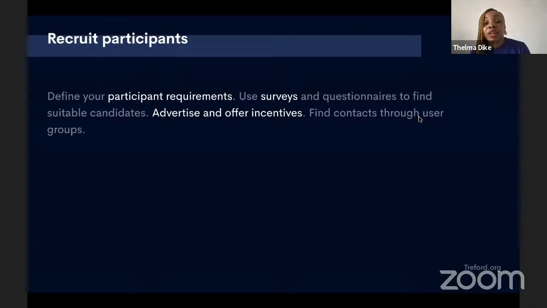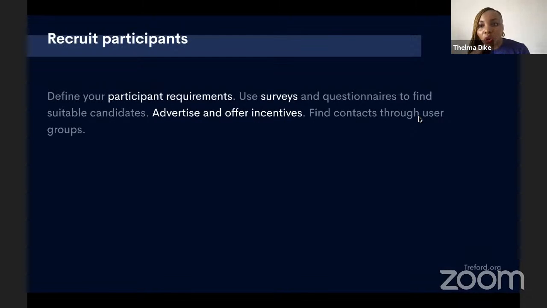Next is you can find contacts through user groups. If you don't have money for all of those things, you can also look for people within various communities. Facebook is a good place to find all of these groups. So you go there, you search. Another good place is LinkedIn. You can search for groups available, just randomly join these groups and ask people if they are willing to help you out.